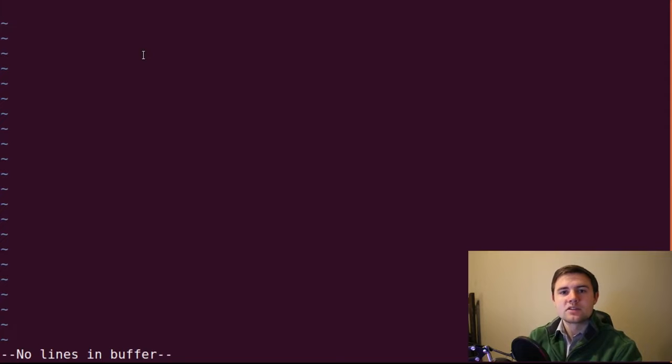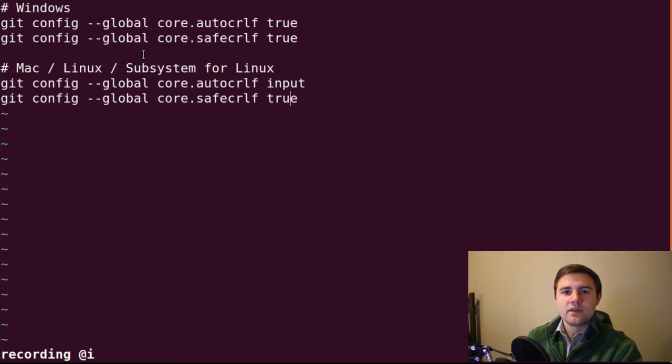Next, we will need to set up some configurations. So go ahead and look at the screen and pick the one that is applicable to your machine. Basically what we're doing here with this whole CRLF thing is CRLF has something to do with line endings, and since Git is a source control tool and it's going to check every single character of every file in your repository, the line endings that are made on different platforms are going to actually be picked up. So these will kind of eliminate any conflicts that you might have with those.